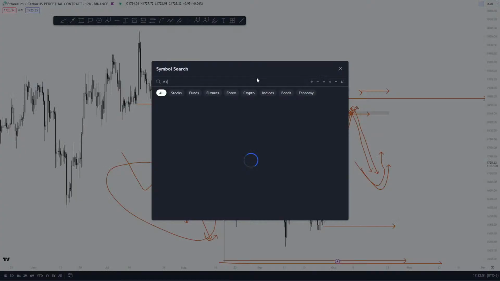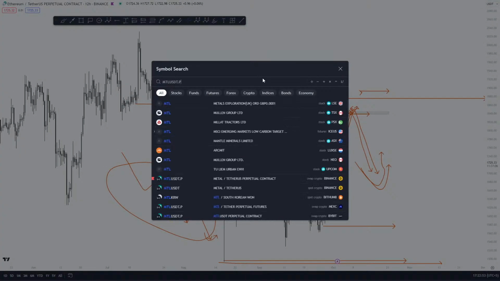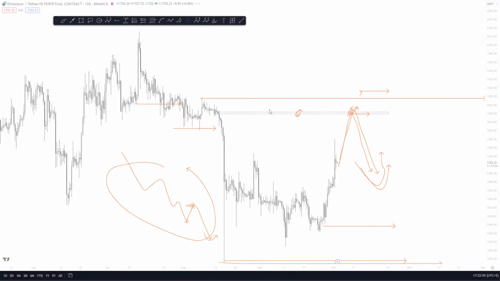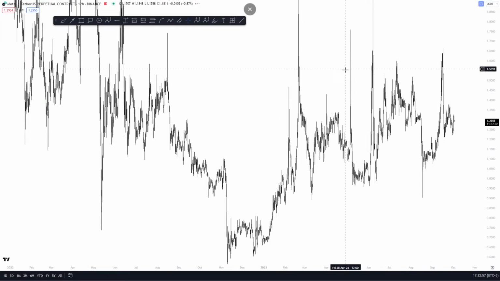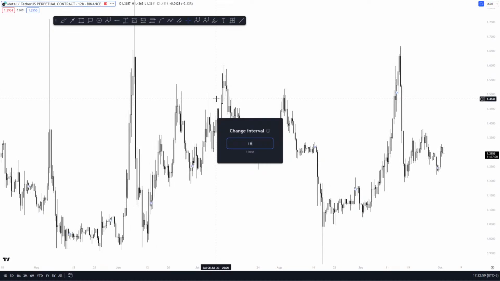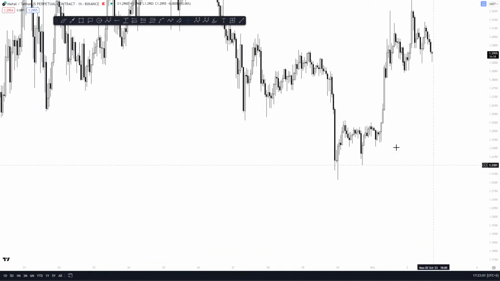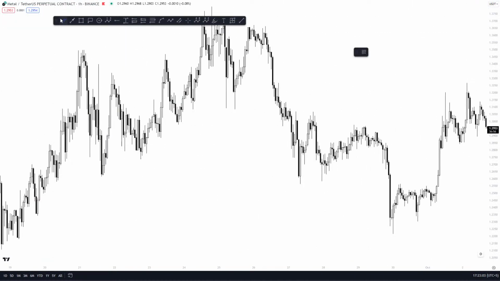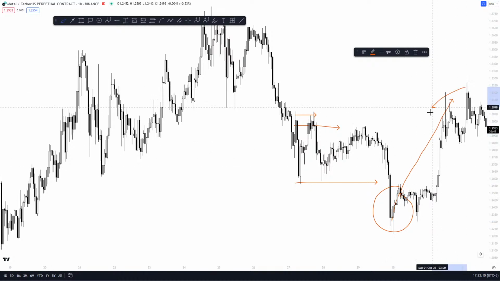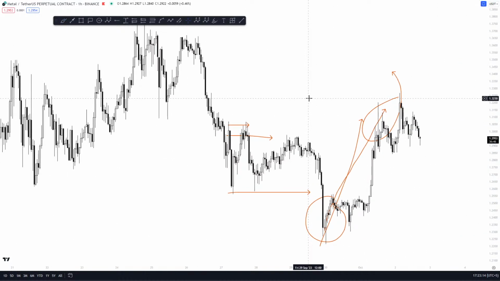Now let me go towards MTL, and if you guys need any coin analysis, just drop it down and I will analyze it for you. I analyzed MTL for you guys, where I said I was going to short from here, and the short went perfectly towards my demand, towards my target, and now price is in a bullish trend. Nothing cool on MTL, but the recent update was successful.